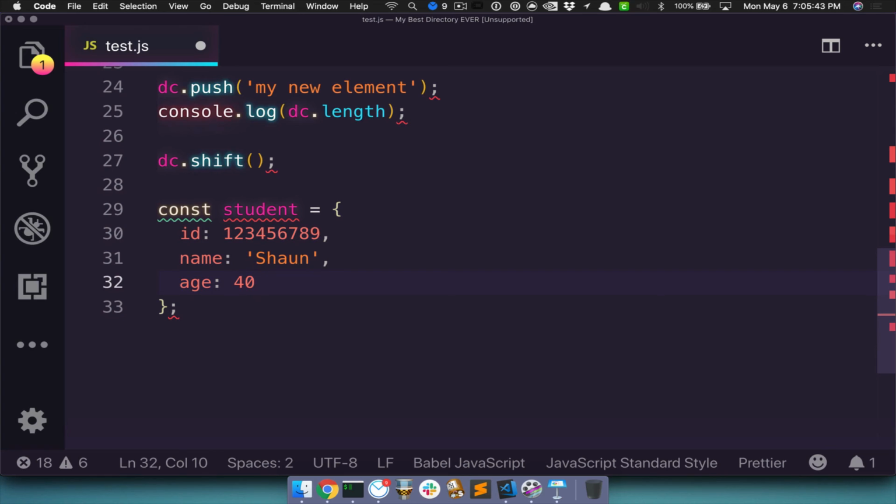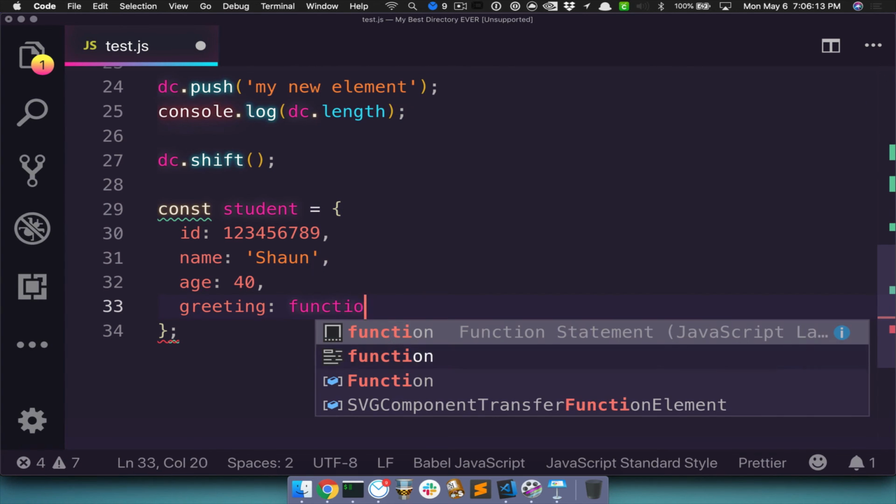Object literals are great for properties like this. That's what each one of these things are. ID is a property, name is a property, age is a property, right? This is its value, this is its string value, this is its numeric value, right? Objects support all the native data types, every single native data type there is. Object literals actually also support functions. You can actually write a function as a value directly in your object literal, which is pretty cool. So why don't we do that? We'll do greeting, and we'll just do an anonymous function.